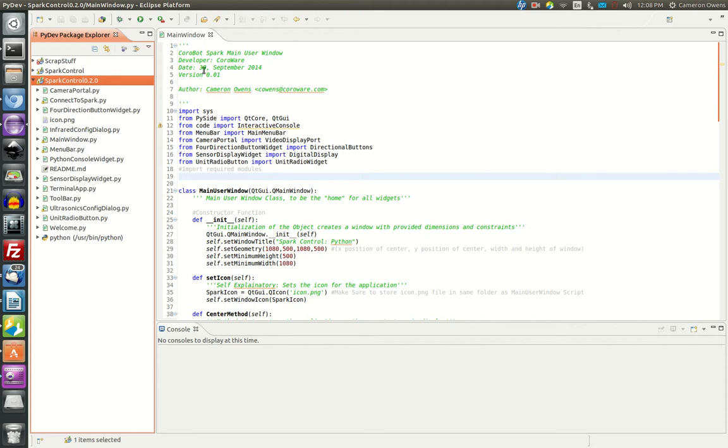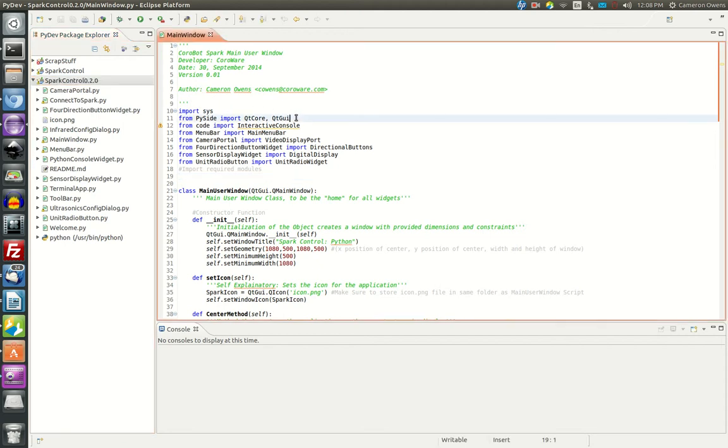Anyway, so as you can see, it's all coded in Python using PySide. And the reason that we wanted to do that is it allows for people to rapidly build applications using Python. Pretty easy and straightforward. And will allow people to easily edit it once they've mastered the concepts of objects and classes, as well as importing modules.